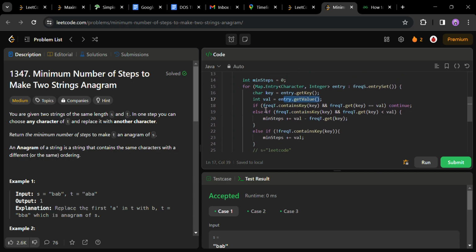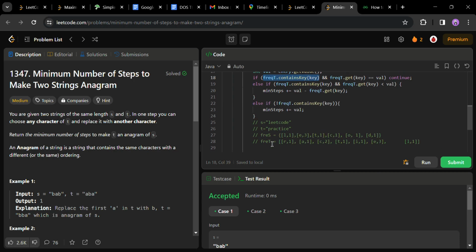And see, these three conditions are very important. The first is if the value of the current key is equal to the value in our T map also.